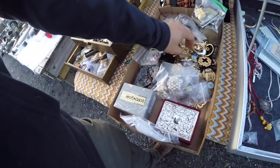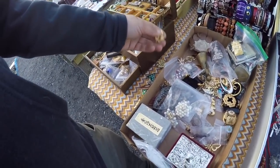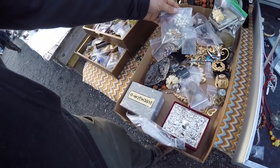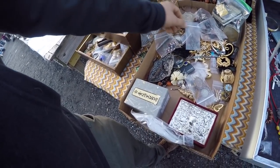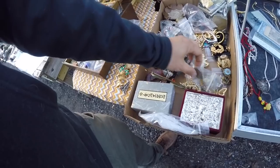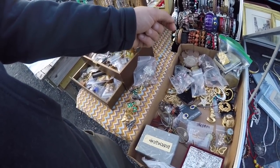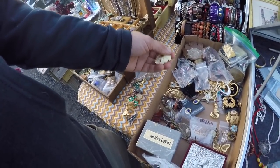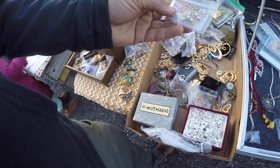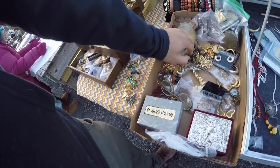Gold filled has a different look and you can pick the gold pretty fast. I turned my fingers yellow testing everything to see what it was. Now if I have any real question because something isn't marked, I just bring it to my buddy — I have bags and bags of unmarked stuff. You can use a machine or an x-ray machine. I used to do very good off a coin shop that used the x-ray machine, but it would mess up with gold-filled or low-carat gold. The stone definitely works better because sometimes you get a misreading.